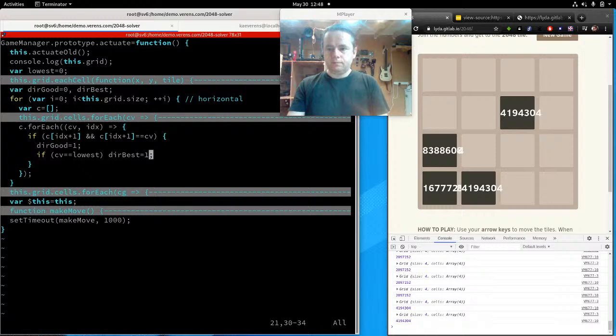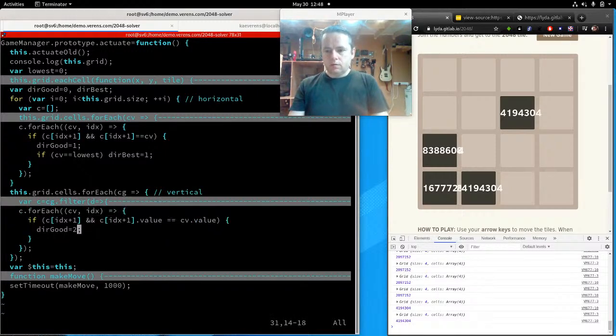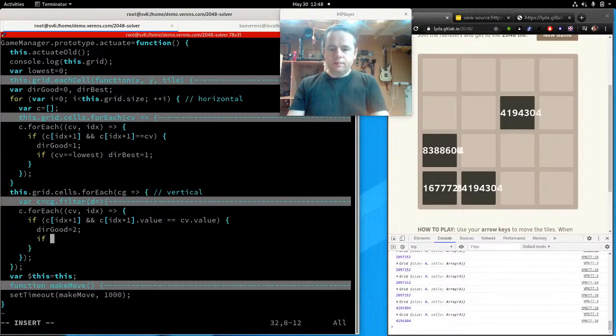Okay. And then we'll look at the vertical and do the same. So we'll say that if, in this case, cv.value is equal to lowest, then we'll say that dir best equals 2. Okay.